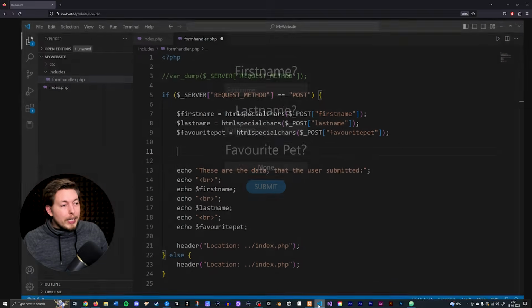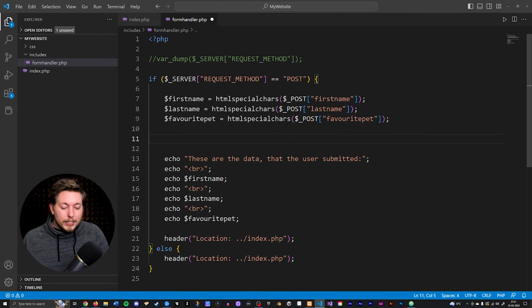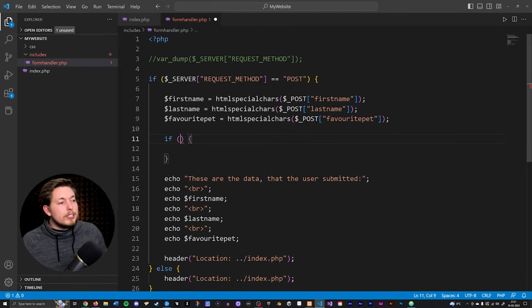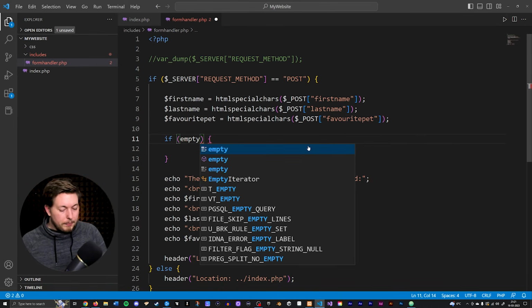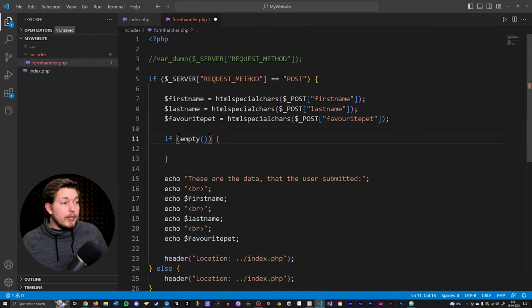And one way you can do that is going inside your PHP code. So I can create another condition. So I can say we have an if statement. And inside this if statement, I want to check for a method called empty. So basically this one checks if a variable right now contains no data inside of it. So if it's empty, essentially. So I can take the first name and I can put it inside here. And if this one returns true, it means that there's no data inside the variable, which means the user did not submit a first name.